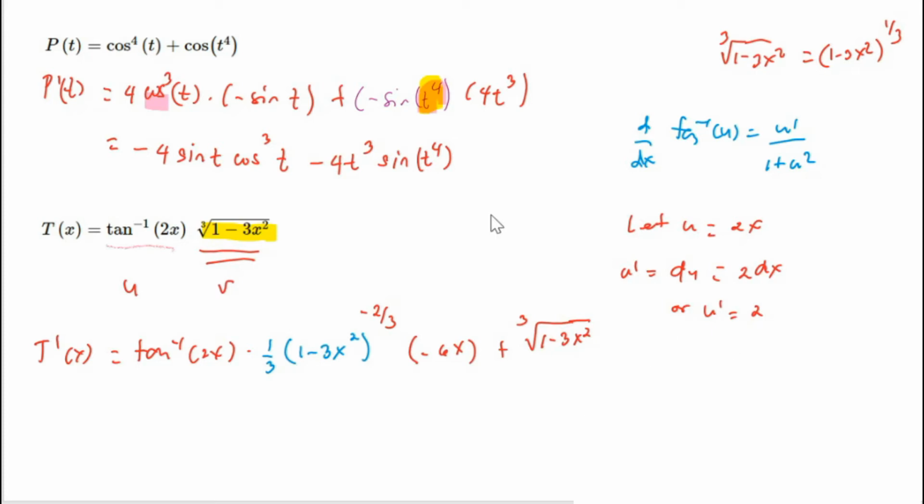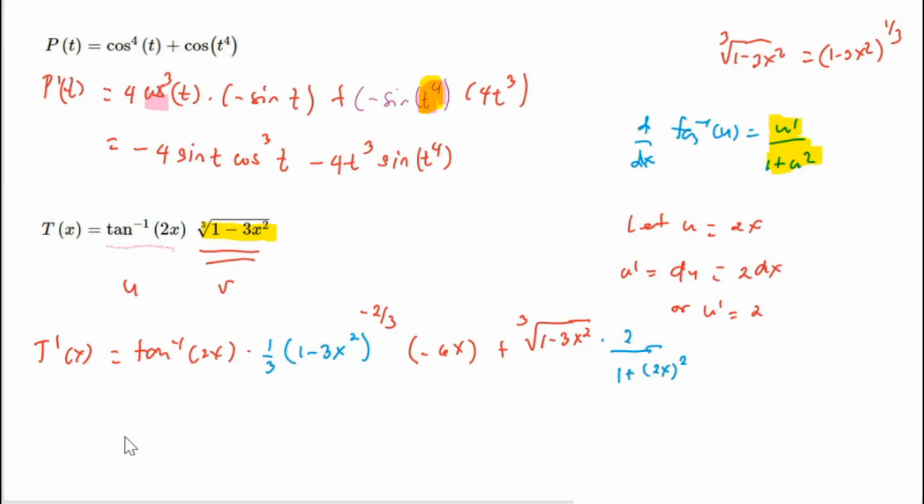Now we can write here. So this is now our v du. This is our v times our du, which is the arctangent of 2x. So following this formula, the u prime now is equal to 2 over 1 plus u squared. We know that u is 2x, so I write here 2x, and then it will be squared. So we have now the u dv plus v du.